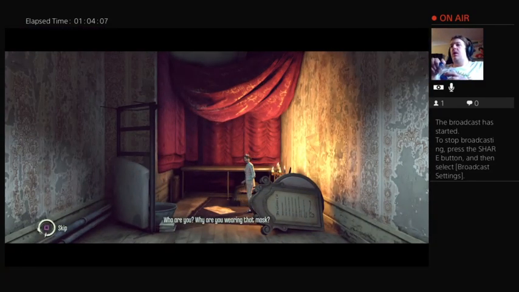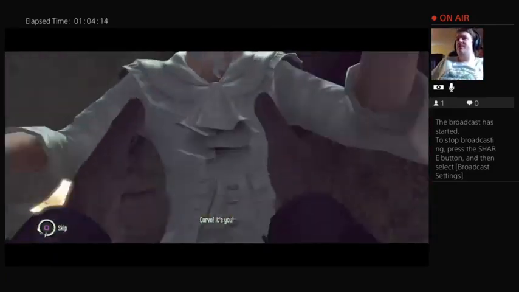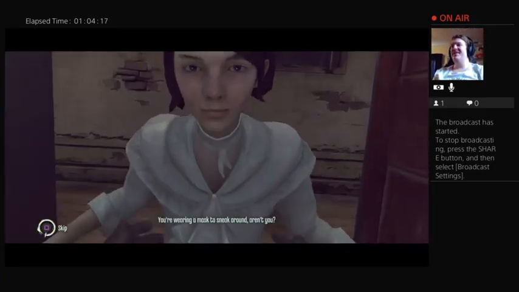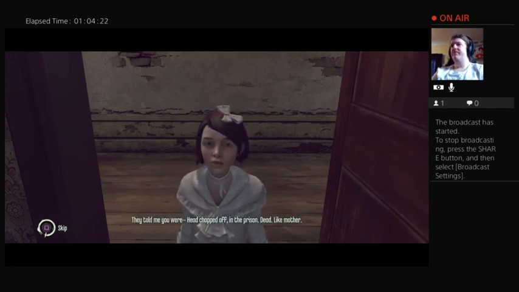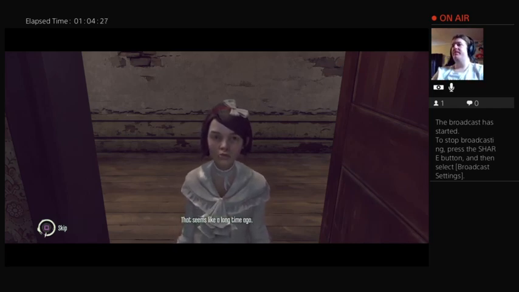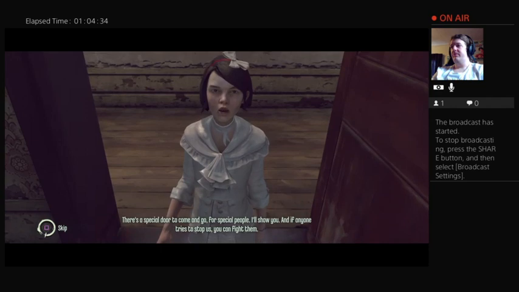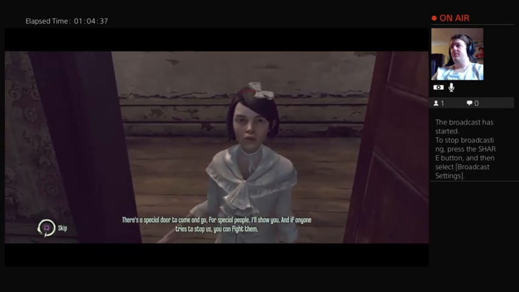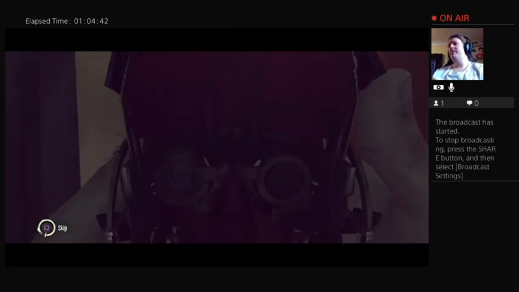Who are you? Why are you wearing that mask? Corvo? I'm alive, honey buns. Oh, sweetie. Oh, so happy to be reunited. You're wearing a mask to sneak around, aren't you? I am. They told me you were head chopped off in the prison, dead, like mother. Good thing I knocked out that cortisone a long time ago. But you're not dead. Now we can leave. I have a plan. I almost got away twice. There's a special door to come and go for special people, and I'll show you. And if anyone tries to stop us, you can fight them. Sure. We can do that.